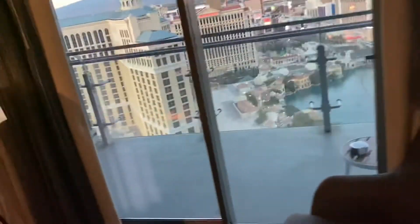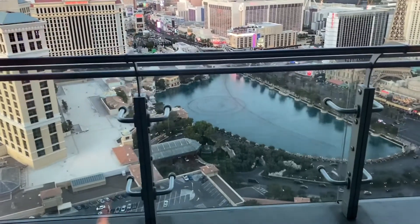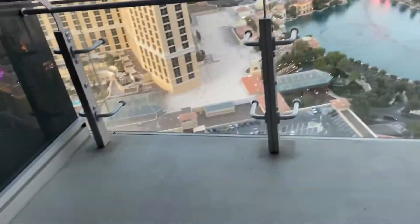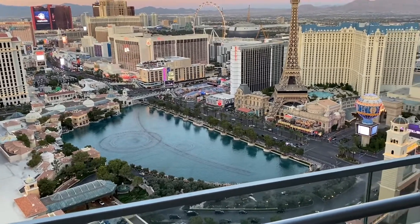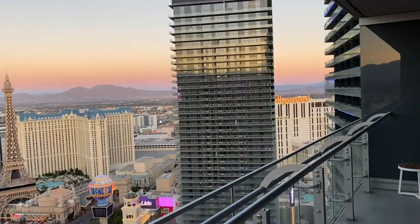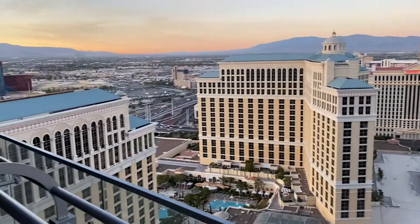You can also sit outside. We have our balcony, and this room has two balconies. This is the premium upgrade where you get the Bellagio Fountain View. As you go outside, you have Caesars Palace there, the famous Fountain View, you'll see Paris, the other tower of the Cosmo, and of course the mountains.